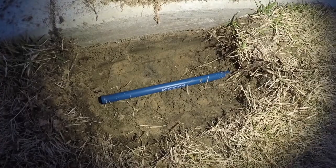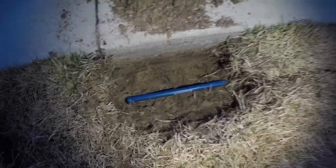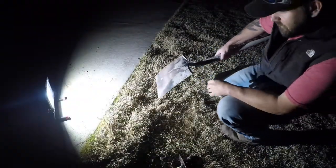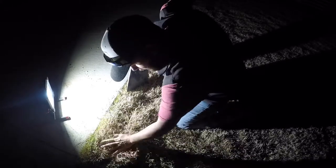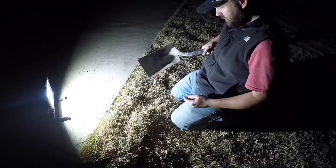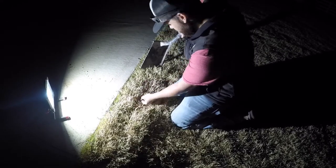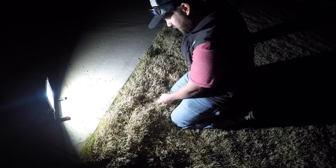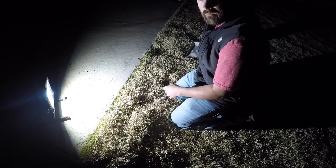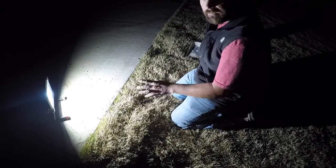Probably 4 or 5 inches off the driveway, 12 inches down from the top of the driveway. It worked perfect. All right, guys, got everything hooked up out there. Got my grass put back where the sensor's buried. Here's our wire coming out. I hope y'all can see it. Got dark on me. Anyhow, I'm gonna show you a way you can bury this wire 4 or 5 inches deep without having to dig a big old trench in your yard.